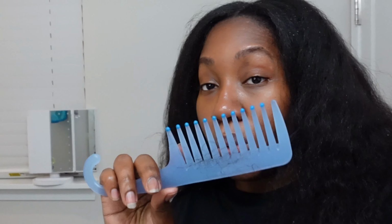So yeah, I do wash my hair afterwards and I detangle it in the shower with conditioner and then I rinse it out. So everything ends up coming out anyway. I don't know if people thought that I was just scratching my scalp and washing my hair and being done and the flakes were throughout my hair. No, there is a point when I comb through it, but it has conditioner in it, so it's easier for my big wide tooth comb to slip through it.